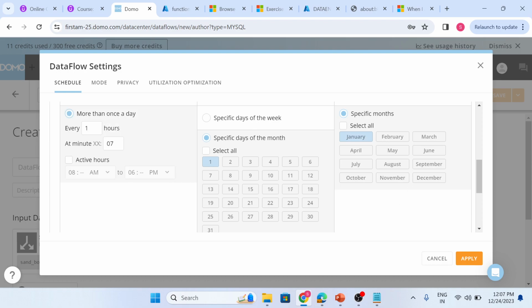We have multiple options, more than once, like that. Instead of one, let's give 0. No, one is minimum. Okay. So like that we can schedule our job. We can define an active hour, from this hour to this hour the data set should execute.